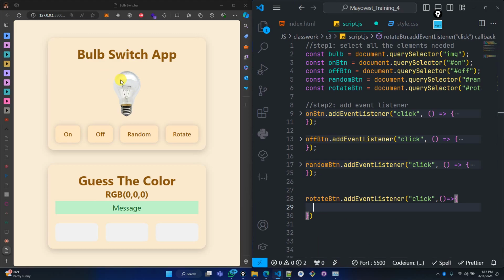Anytime you want to change the shape of an element, that's CSS. So whatever you want to do here now is related to CSS. We've talked about this thing before. Which property are you going to use to rotate a box? Everything in CSS is just a box. Whether it is a box or text or whatever, everything is a box to CSS. So what can you use to rotate a box?